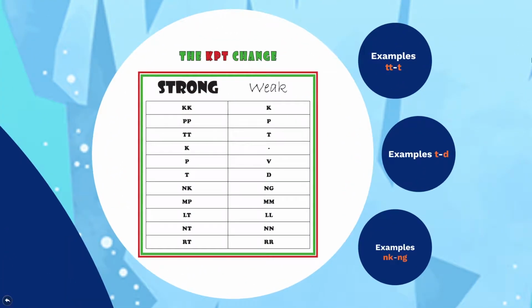You can get this as a PDF in this first section, and it's a good idea to print it out because you will need it a lot until you've learned it. First, look at these pairs of consonants. A lot of people call this stuff the KPT rule or the KPT change. When a noun or an adjective has one of these combinations involving K, P, and T, there's a shift of some kind between the different stems that is determined by the different cases. So there's a weak and a strong option.